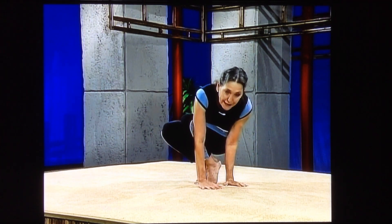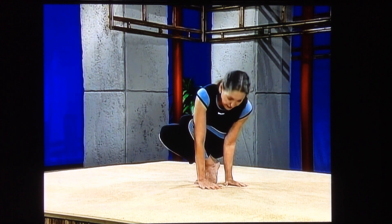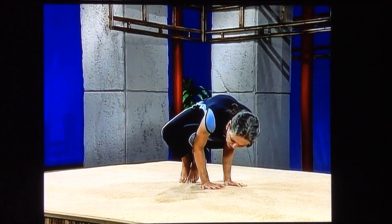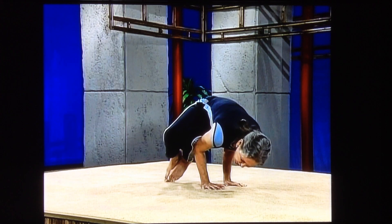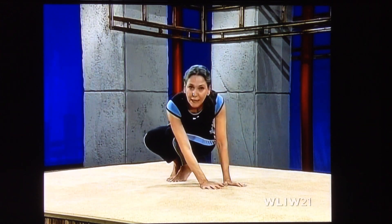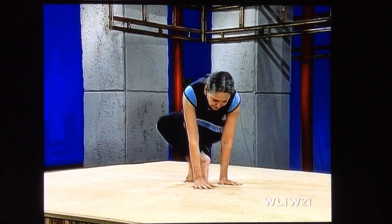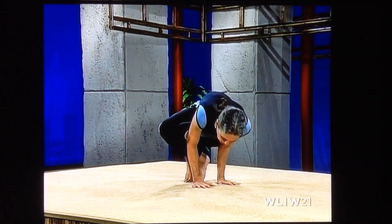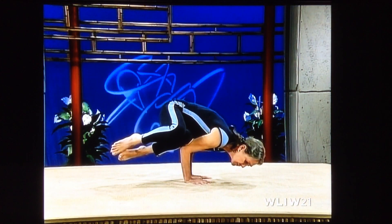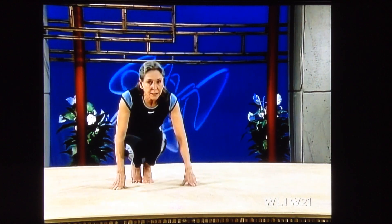Now you're going to slowly lean your weight over your hands, and you're going to have to slide your feet away from your body. Lean forward. Begin to slide your feet out. It's kind of hard on carpeting, but ease forward and lift up. Lift your feet up. You might find a little bit of a bounce back and forth — that doesn't matter. Just keep working. Come back up, over the elbows, lean forward, slide your feet out, pick up. Come up. And change — going to the other side.